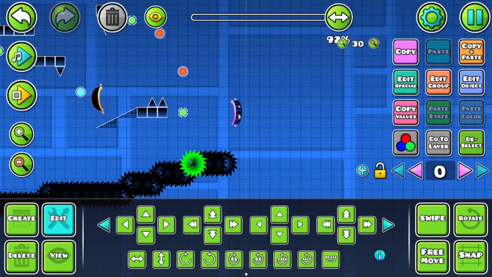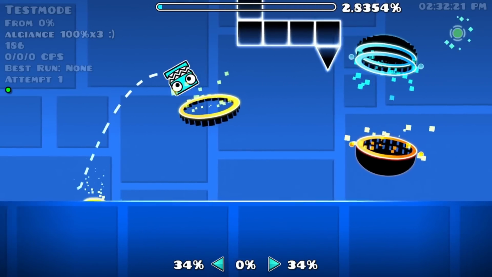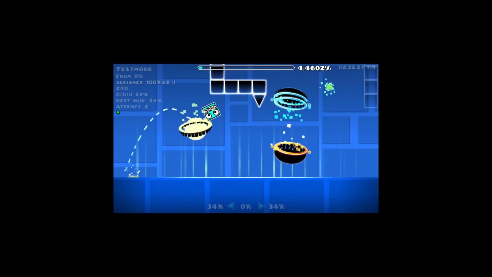So we've got our one ship portion. How does this look in normal mode? Let's see. I'm very curious. So from the start, we got this. Pretty simple. Okay.